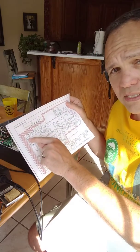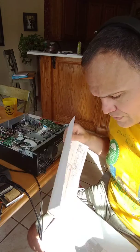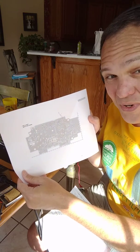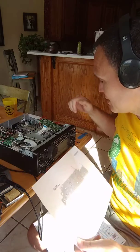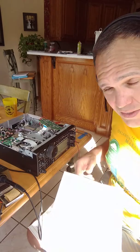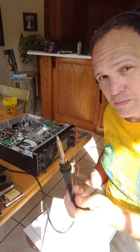The other thing Dave sent me via email when I first asked about the board — he pulled up the service manual and looked at where I need to tap into this radio to get the IF signal. I then went online and found the same service manual and figured out which surface mount chip and where that chip is located in this radio. It turns out it's right over here on the back side of the board, which is great because the top side is covered with stuff. The chip is on the back side where there's a little more space — enough space for my soldering iron.